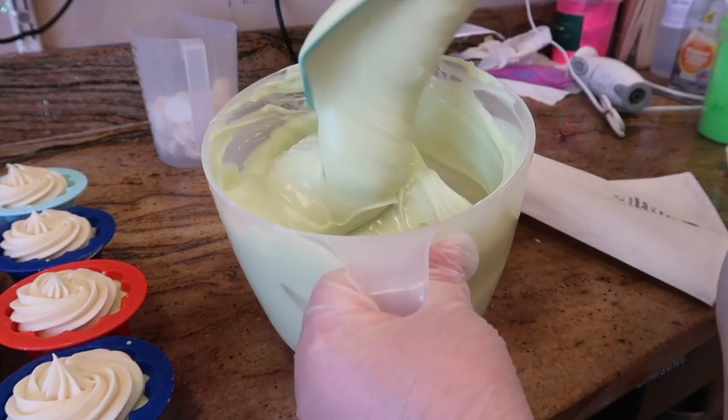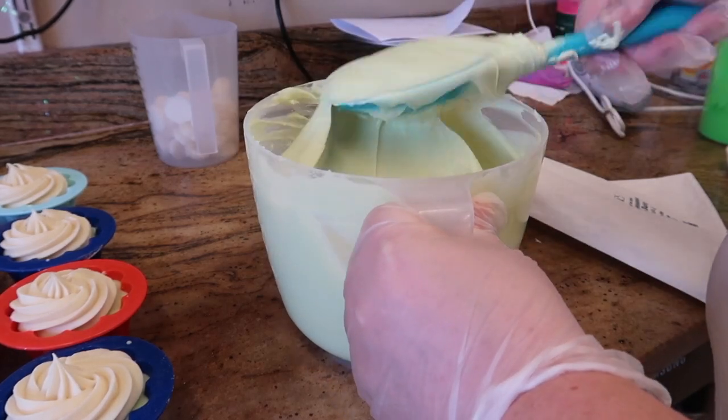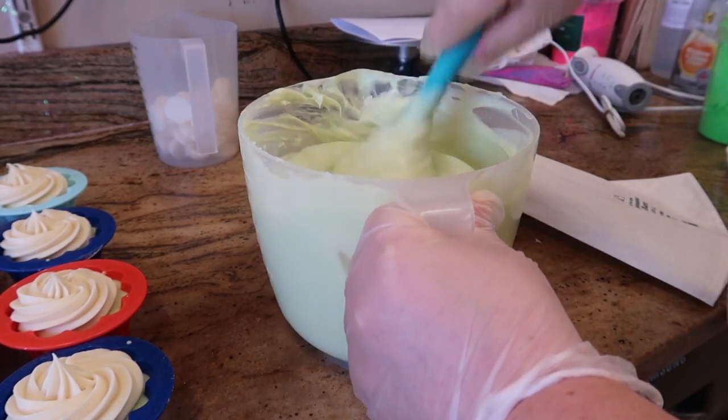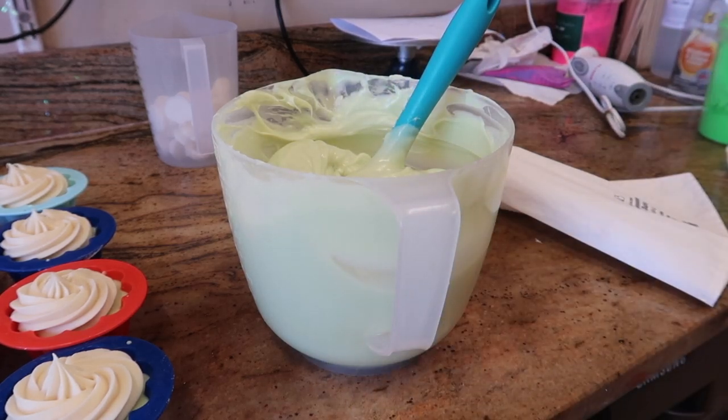Alright, so you can see how thick this is now. It's all ready to go into the piping bag and pipe on the top. This fragrance took about half an hour to get to the right consistency.